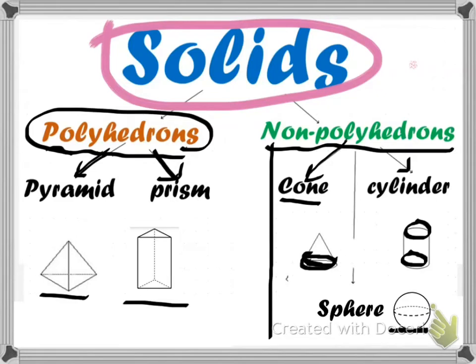If it has one circular base, this is a cone. If it has two congruent circular bases, it's a cylinder. If it doesn't have any base and it's only one curved surface, this is a sphere.